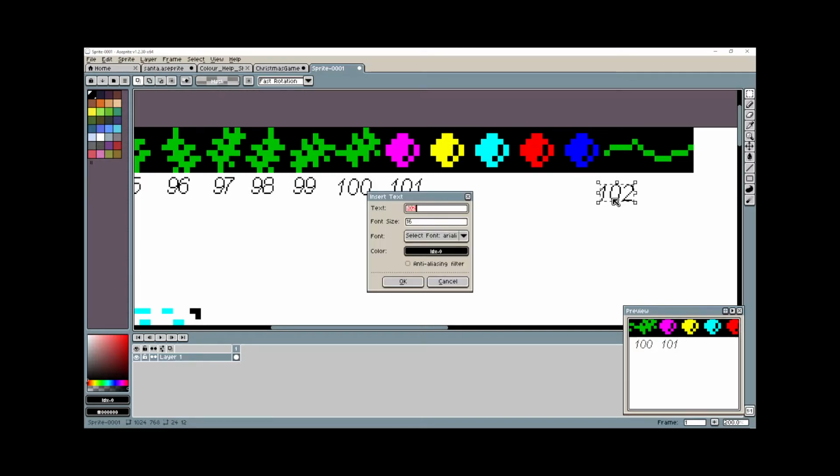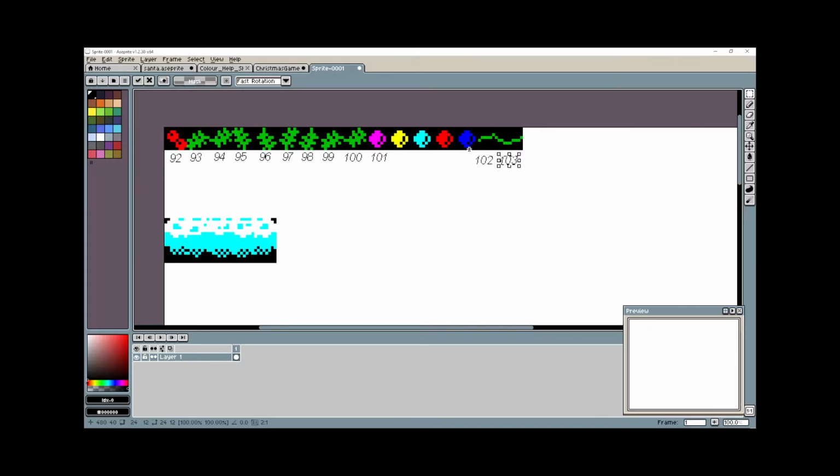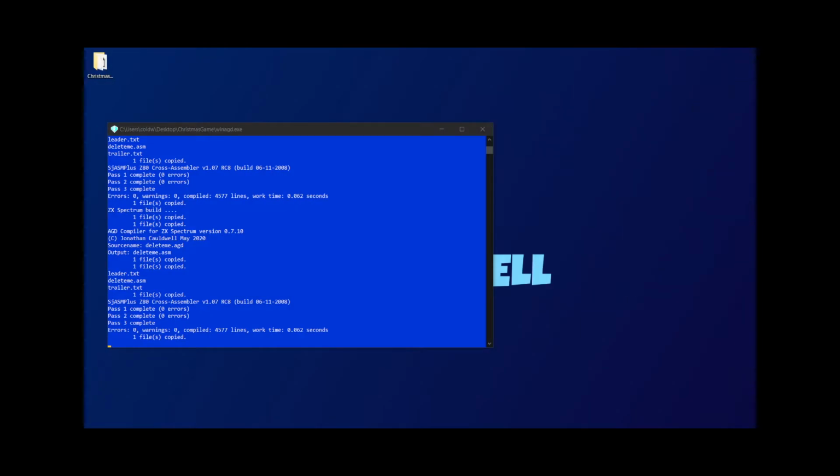And 103 for the last one. Right, so if I pop that on one of my other screens for that to reference, let's open another copy of Sprite.